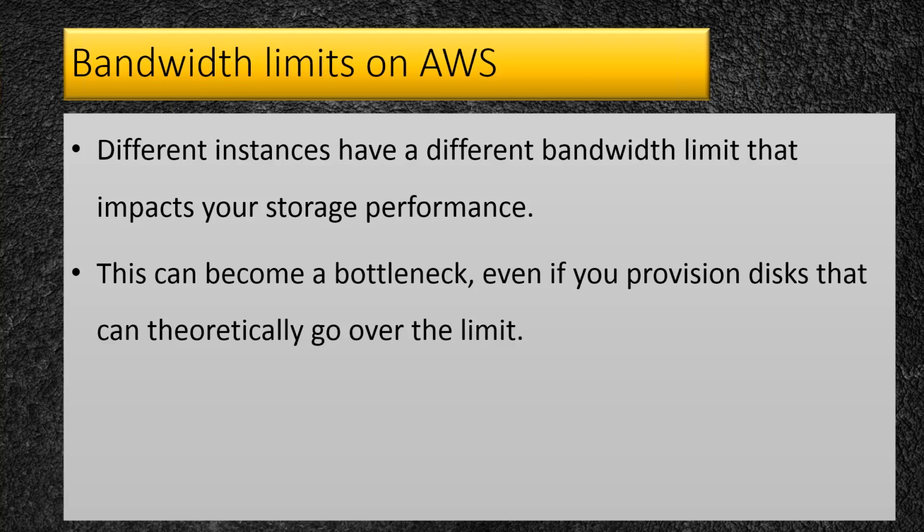So there's something different there. One thing is the limit of how much bandwidth the VM can push, and the other thing is the limit of the bandwidth that the volume can take. And the bandwidth limit of the VM is always going to be the first one that you might hit before you possibly hit the limit of the volume.